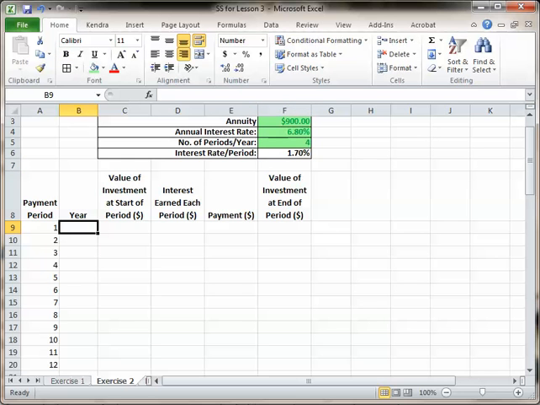Okay, now we're going to fill out our spreadsheet on the bottom. I'm just going to start with this column right here in B, which is the year. Now we've got payment period. There are 4 periods per year, and I want to know where year 1 is, where year 2 is, where year 3 is. So for the year, we can put in the formula: it's the payment period divided by how many periods there are per year. Now the A9 is always going to be the cell directly to the left, but the F5, I always want it to be F5, so I need to lock that cell. So I'm going to put in the $.